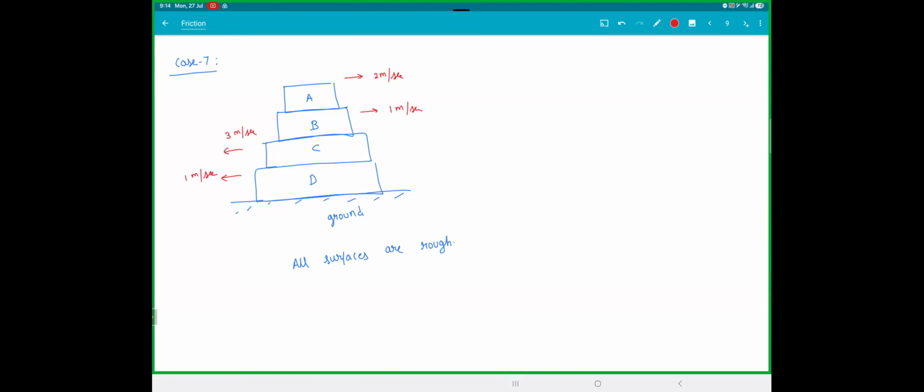Now, all you need to remember is this. Listen, when I talk about friction between A and B, look at this friction here. It has only one job. It will say, I want to make sure A and B will go together. I don't care what is happening between B and C, or between C and D, or A and ground. Every surface will only think about its own two surfaces. Is that clear? That's it. The surfaces don't care about the other guy. They all are like, okay, my surfaces, I'll keep them together. What happens to the other guy?